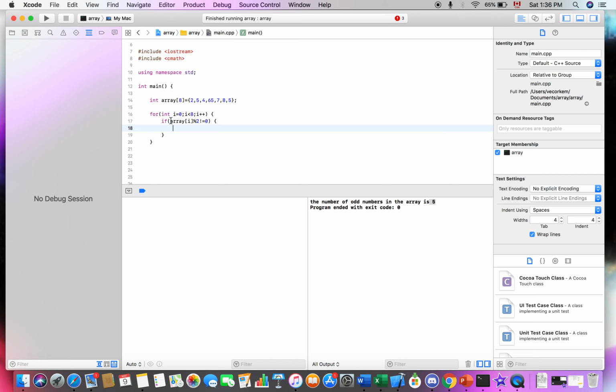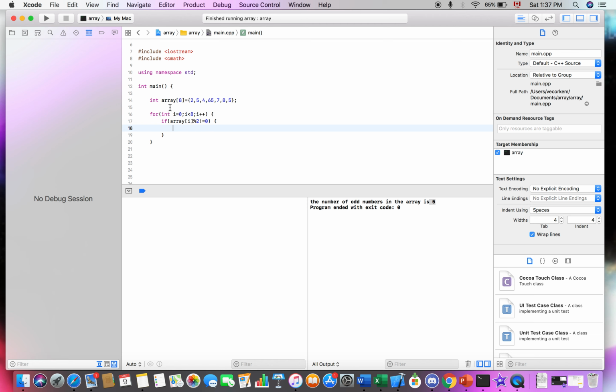So if the array at position i, at the current counter of the loop, mod 2 is not equal to 0, then you're going to increase the counter of the number of odd elements.